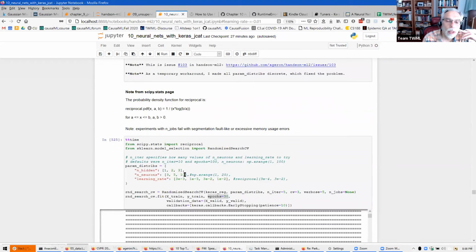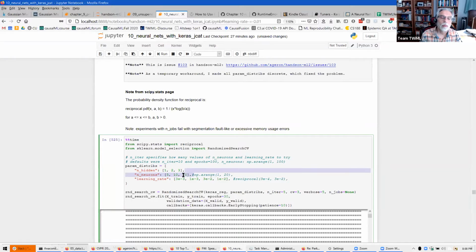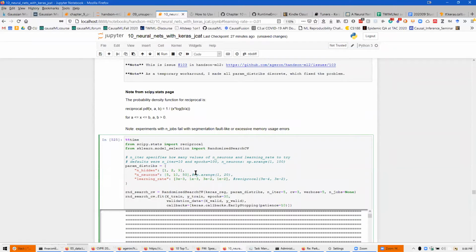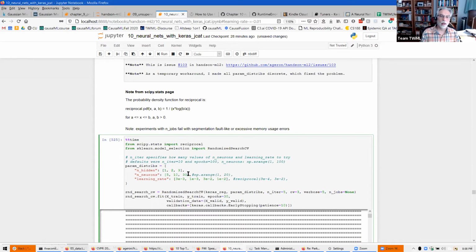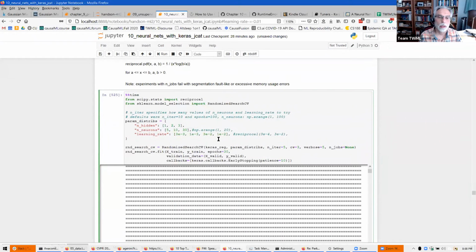Yeah, so what you're pointing out is that we only allowed it to go up to a maximum of 10. Right. So now that we know that 3 isn't good, we don't need to test 3. We can go up to 50 or something. Well, let's just go up to 30, because I fear that the higher the number you use, the longer it's going to take to run it. We already know that the low learning rates aren't that great, so we can get rid of that one. Probably should keep those.